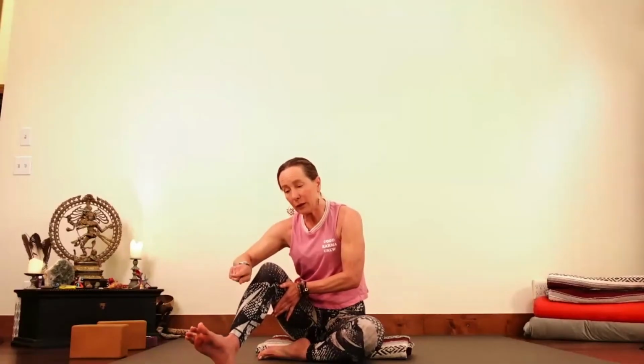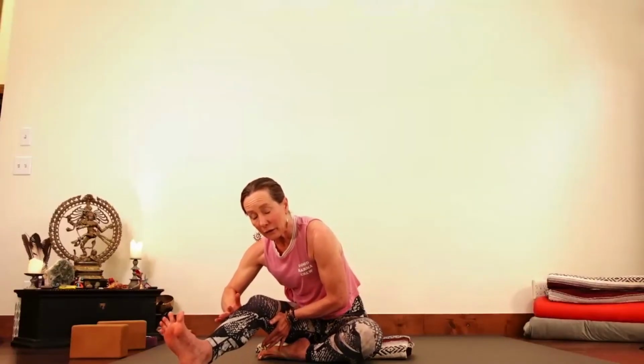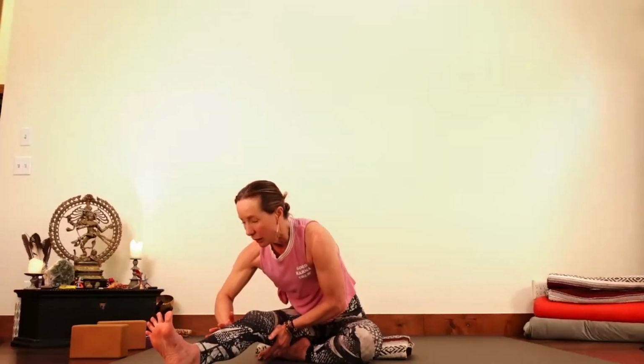Push the heel down, push through the ball of your foot, and use that expansion of the upper thigh against the steadiness of the lower shin. This should feel pretty good. And come up.